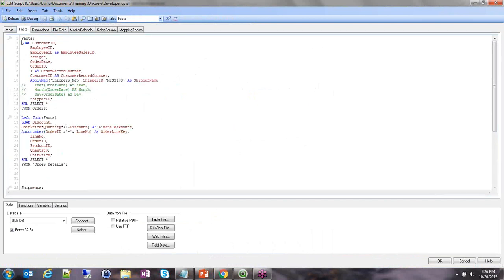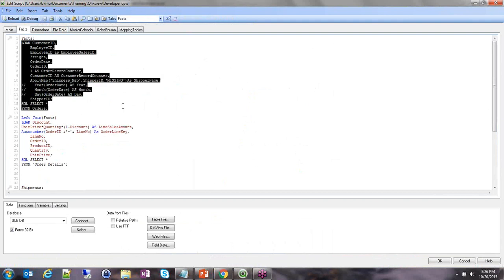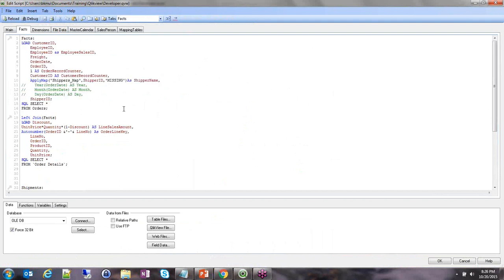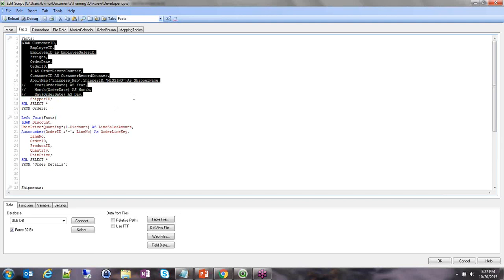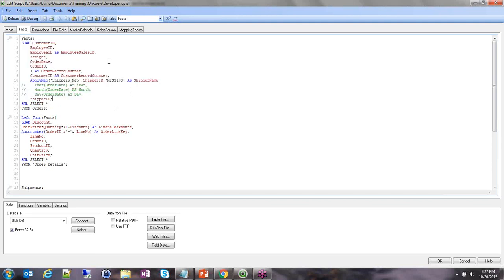This is very similar to the SQL statement that we write, except that it is preceded by a load statement. SQL statement is just to import all the fields from the table. The load statement part is where the transformation can be applied or an alias applied for a particular field.